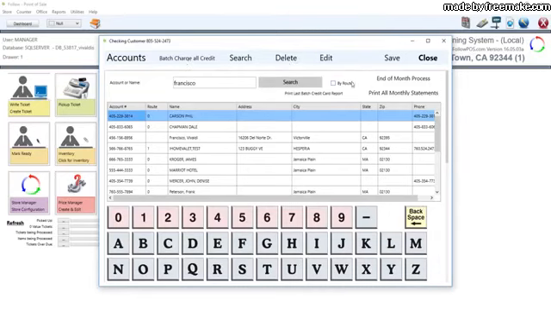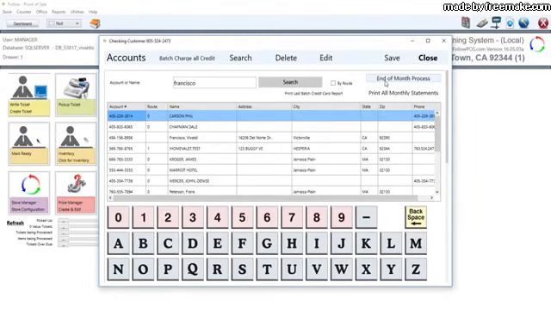End of the month process is a nice feature if, let's say, compiling all monthly statements takes a while. What end of the month process does is roll up all previous balances prior to this month and prints and puts them as one invoice. That way your system can go ahead and run smoothly and quickly when you're running all those print all monthly statements. And that, I think, it's pretty much it about accounts.